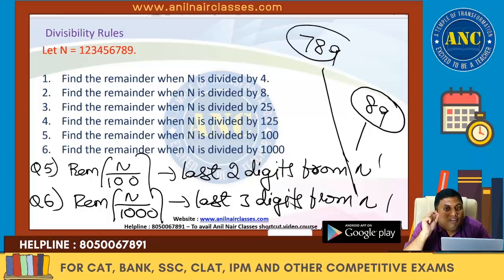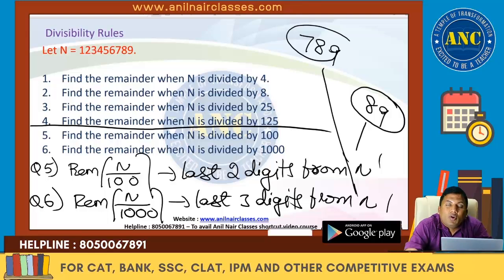The divisibility rule for 2, 5 and 10 is question number 1. The divisibility rule for 2 power n, 5 power n and 10 power n is question number 2. These, especially 5 and 6, are extremely important when you are doing the remainder, when you divide a number by 100 and 1000. When you divide a number by 100, you will get the last 2 digits of a number. When you divide a number by 1000, you will get the last 3 digits of a number. When you know the divisibility rule for 2 power n and 5 power n, 10 power n is nothing but the combination of 2 power n and 5 power n. I hope this set of 6 examples is very, very clear.